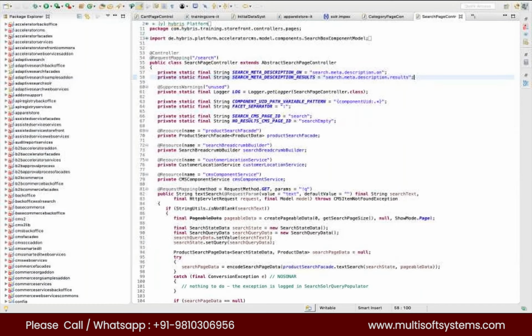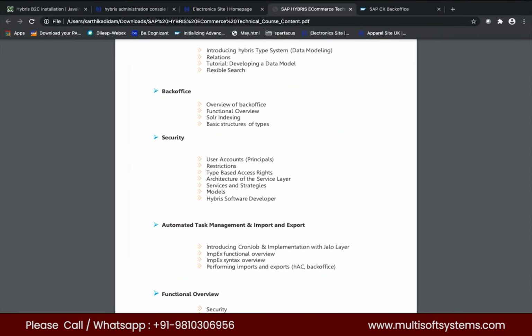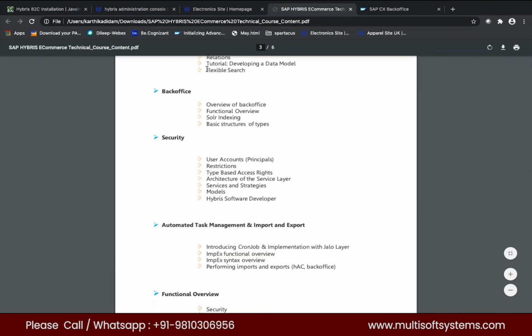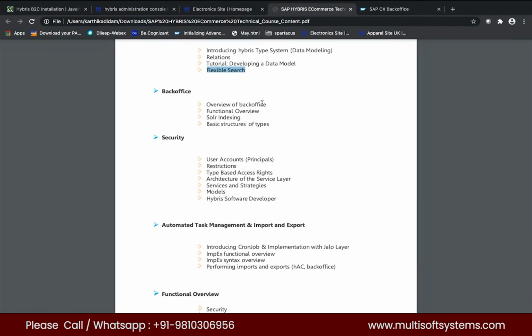And this is also important, security. We'll see that. If Solr is fine, we can skip the Solr part now because Solr is done. I gave the complete thing on Solr. I'll give flexible search, and we can move on from Solr. Any questions, let me know. Functional overview, basic structure and type, this one we'll see. Back office will take one separate class, and I don't want to do it halfway today. It will take one full class.